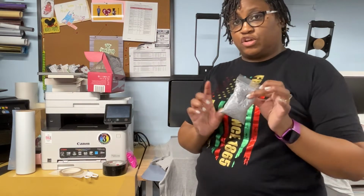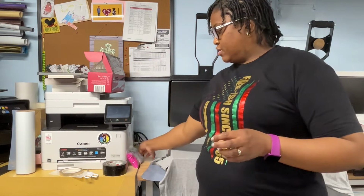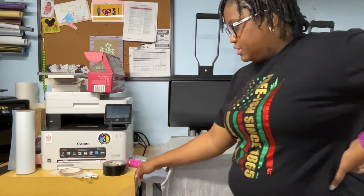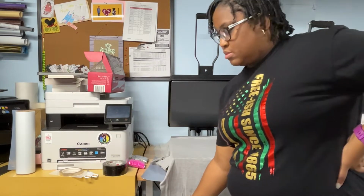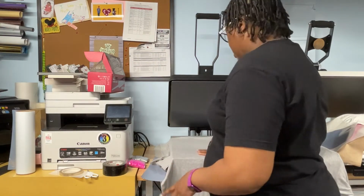This is for her shirt. Her shirt is actually going to be pink, but I think I may actually do pink and silver mixed for her design. But yeah, we are moving and grooving, so that means I don't need to keep this. The design is almost done cutting. I've already put my crease in the shirt.